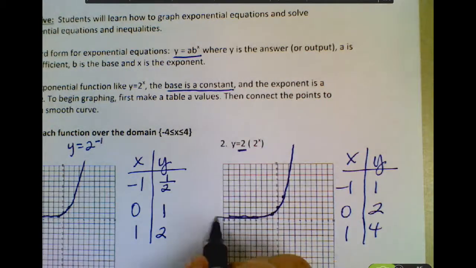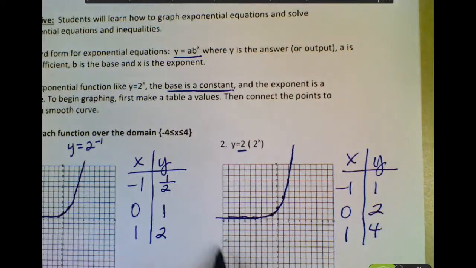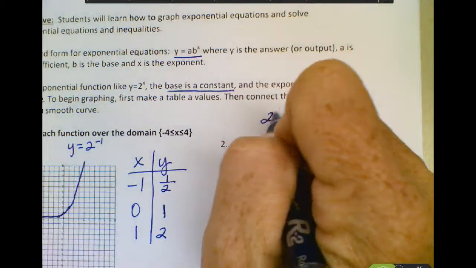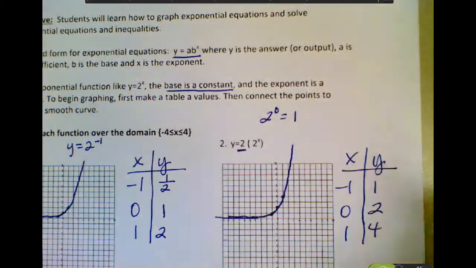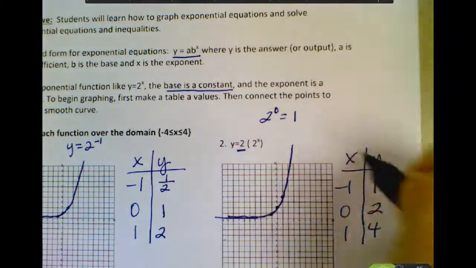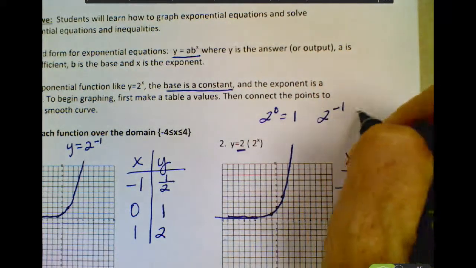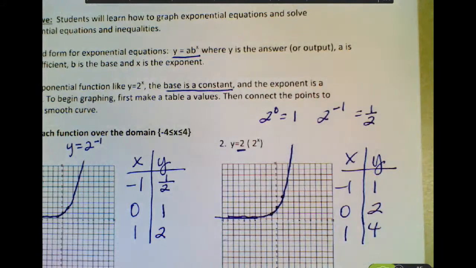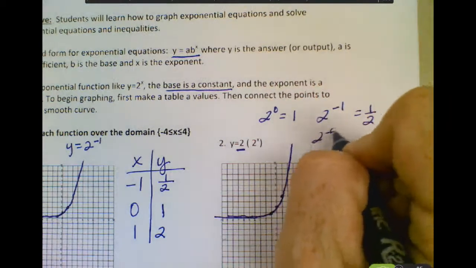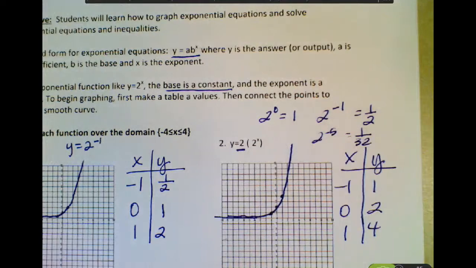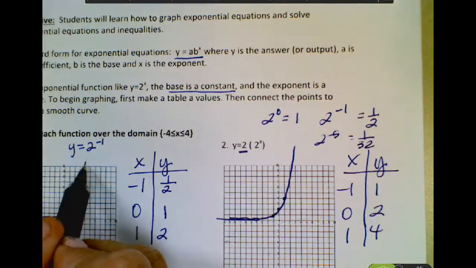You might be thinking to yourself, why are you not going down here, below the x-axis? Well, I want you to think about, see if you can come up with any number we could put in for the exponent that way we would get a number less than or equal to 0. So even if we do 2 to the 0 power, well, anything to the 0 power is 1. So that doesn't work. Let's put in a negative number. Well, we already did. 2 to the negative first is actually 1/2. So even if you put 2 to the -5, that's 1 over 32. Still not 0. It's really super tiny, but it's not 0.